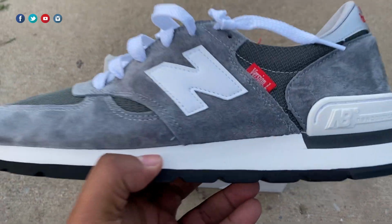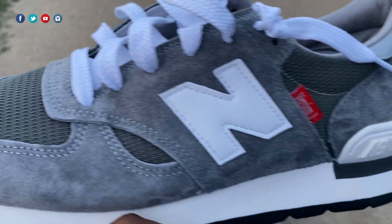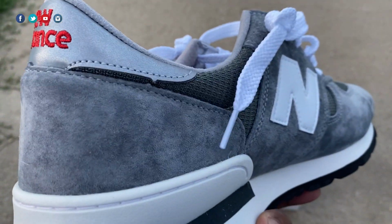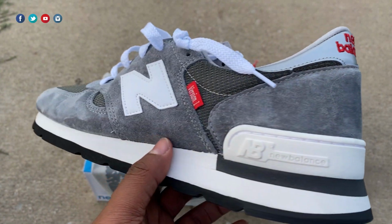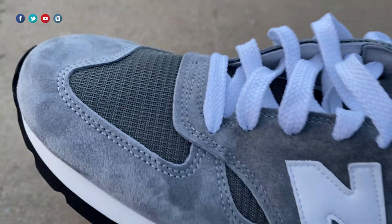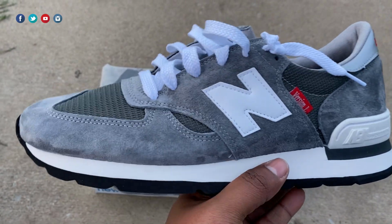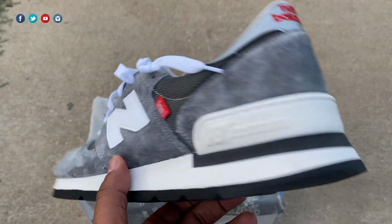So as far as the materials, you know New Balance, you already know how they come in. The quality on this suede is second to none, the best in the business. I've said it before and I'll say it again. You can see the multicolor. Ooh, just look at that. Look how buttery that is. And I'm sorry, even the best of other brands, kind of hard to stand up to this New Balance stuff right here. So as you can see, the gray suede wraps all around the shoe.